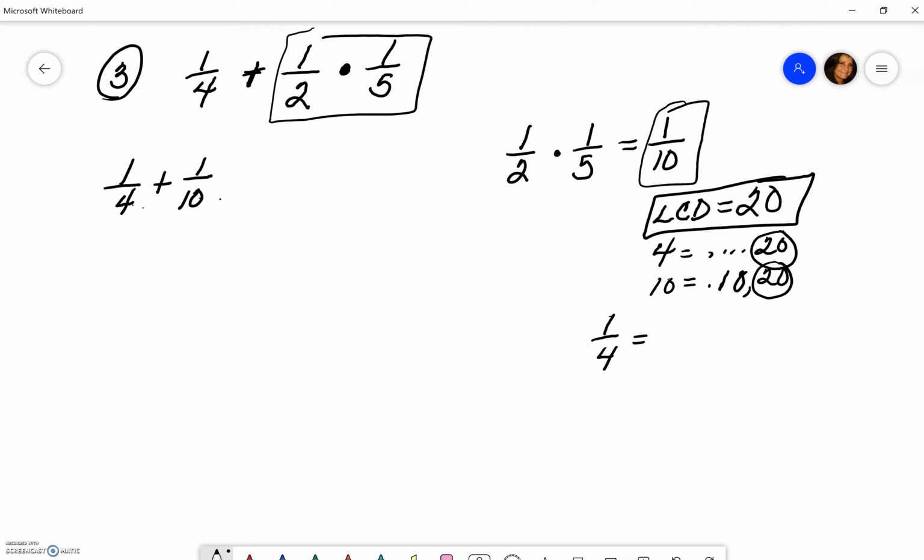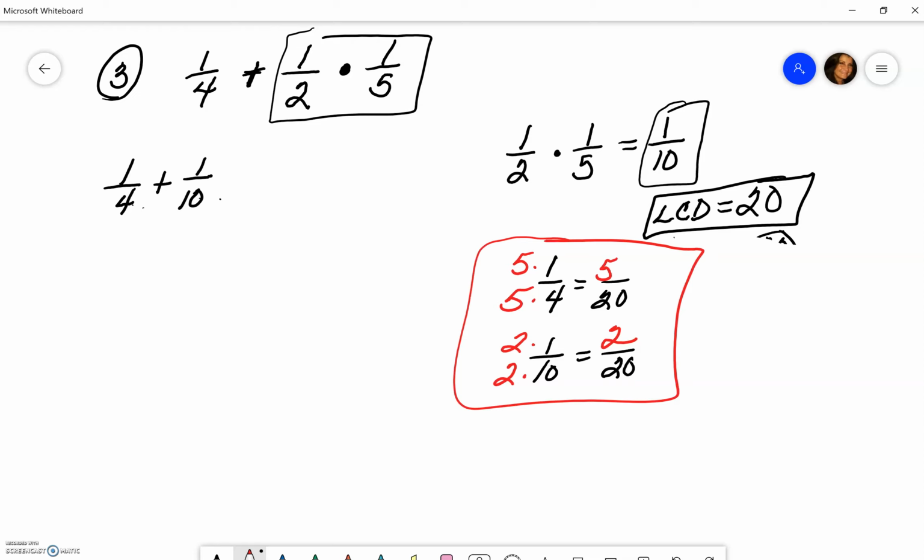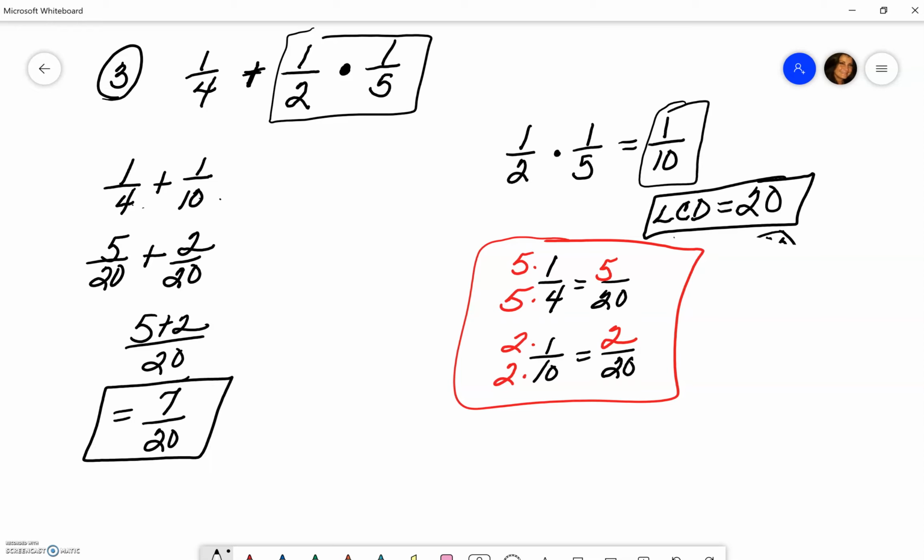Now I'm going to find my equivalent fractions, set it up, and I'll do it over here. Let me just erase this. So I'll take 1/4, and that's equal to something over 20, and then the 1/10. And we know that 2 times 10 is 20, so 2 times 1 is 2. And then we know 5 times 4 is 20, so 5 times 1 is 5. So here are now our equivalent fractions. I'm going to take them over here. So we have 5 over 20 plus 2 over 20. And if we just add that across as 5 plus 2 over 20, that is simply 7 over 20, and that's in simplest form. You cannot take it any further.